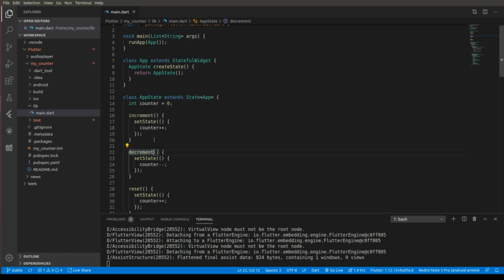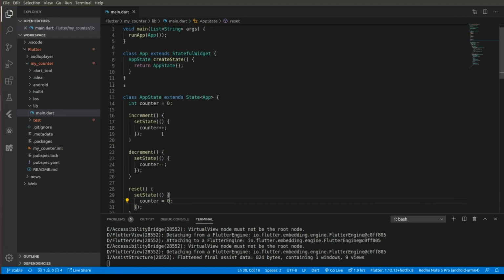When it rebuilds the whole widget, it will find the counter value incremented by 1 or decremented by 1, or in the reset function we need to set the counter value to 0.